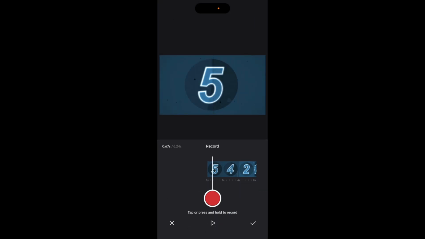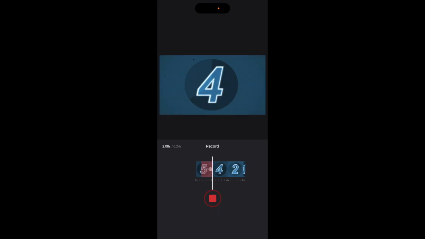So just by pressing the red button right here, it'll start the recording. Record audio. If that sounds good, you can go ahead and play it if you want. Record audio. It'll say it just like that. If that looks good to you, you can go ahead to the bottom right, press the check mark right here.